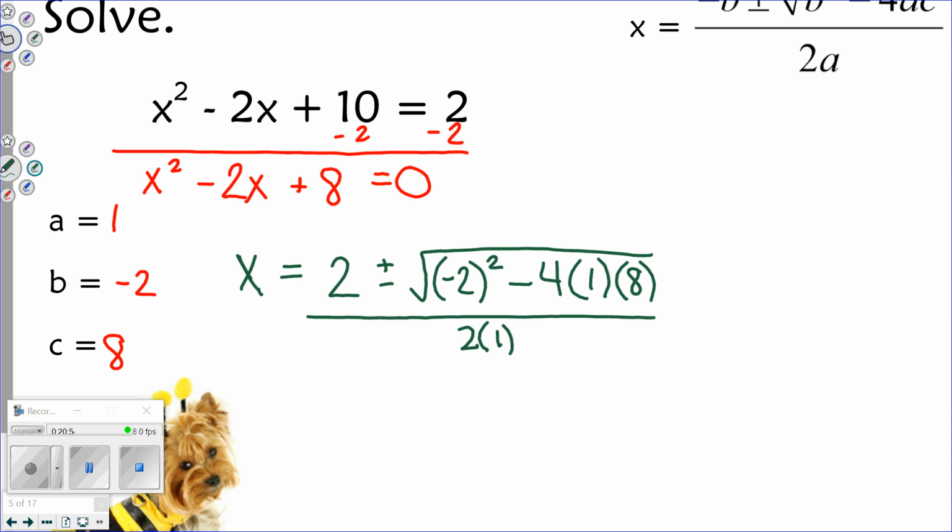And again, when it comes time for your test over this stuff, please write down the formula before you start simplifying. That way I know, did you just put something in wrong? Was that a calculator problem? I can kind of know where you're at on that.